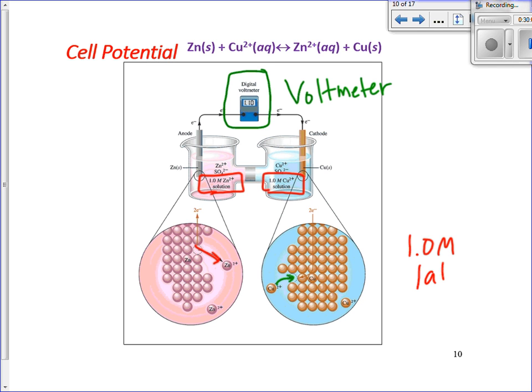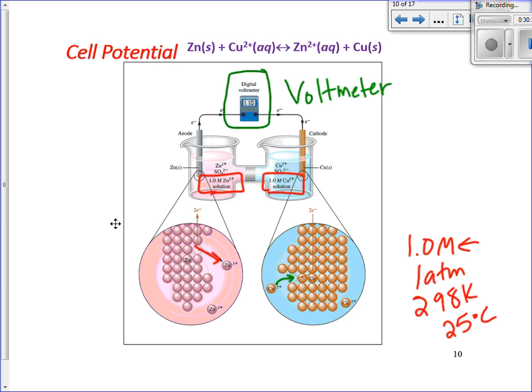1 ATM. Okay, yes. 298 Kelvin. 298 K, which is 25 degrees Celsius. Good. So we'll be looking at them under standard conditions as well here. Okay? So 1 molar is what you're really going to be looking at most of the time. And of course, there's always an equation where you have non-standard conditions, which we'll talk about too. But we'll be basically sticking with standard conditions for today.